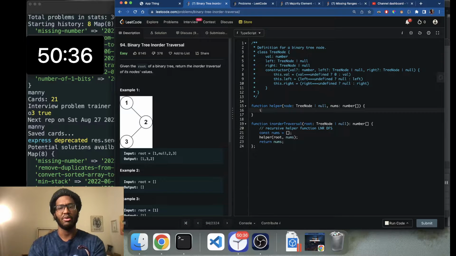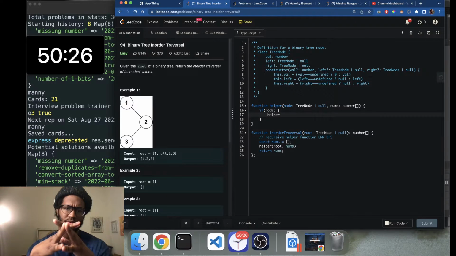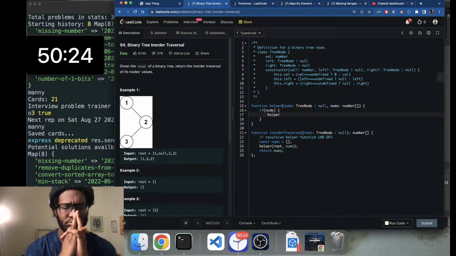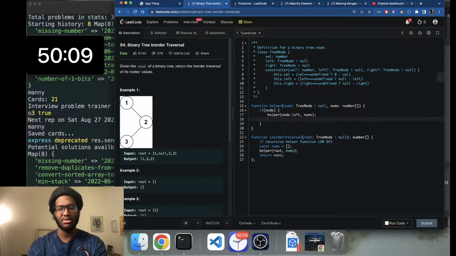So we'll just make sure that when we do if node, so if the node exists, right, what do we want to do? Then we want to call helper again for node.left, right, passing in nums.